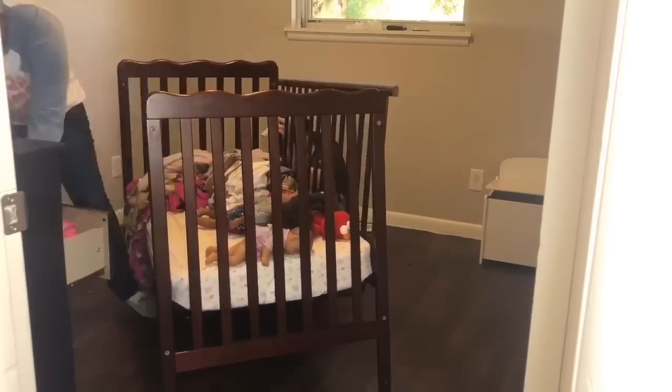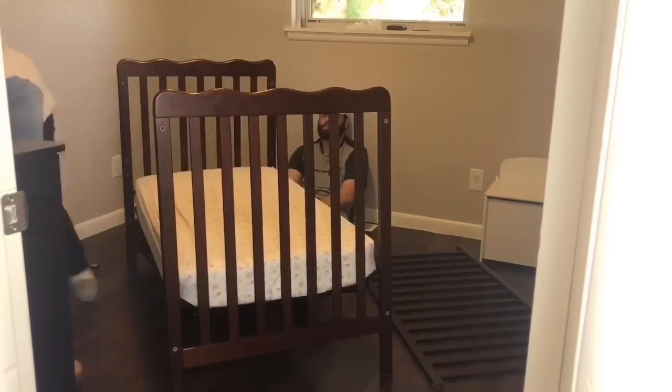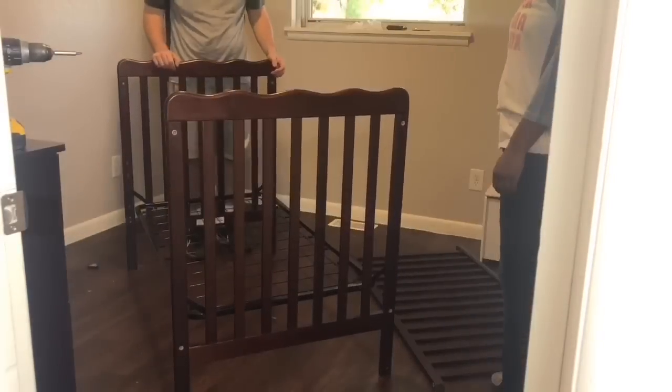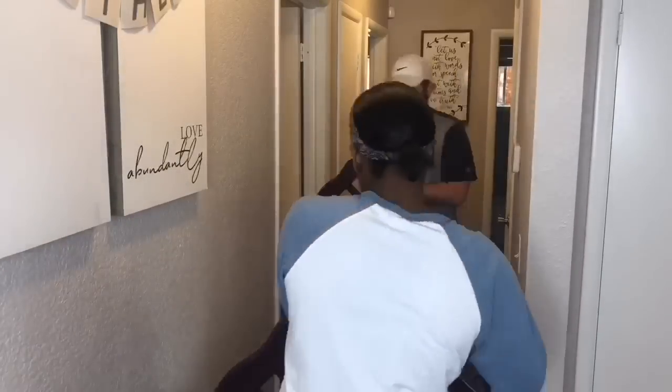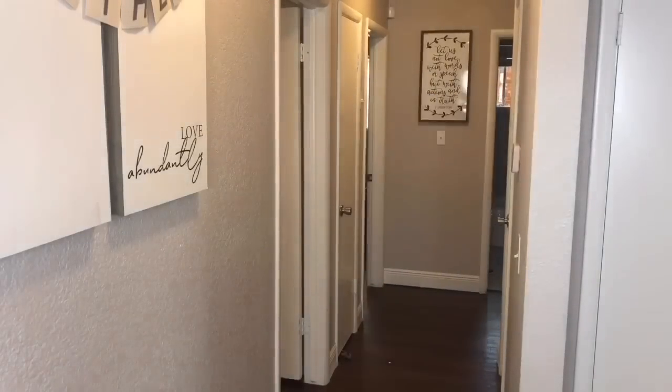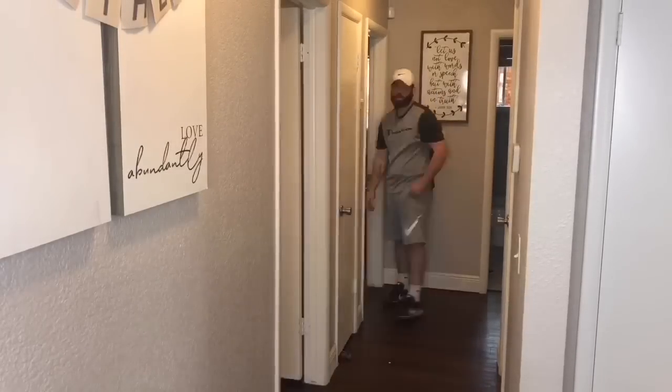Okay guys, for starters, this is our only daughter. I really wanted to go all out, but I had to be patient. I know you guys have been hearing me say I've wanted to decorate her room for a while, but honestly, in the past, I would have bought so much stuff and went all out and spent way too much money. So I really had to be patient and just wait for things to come so it would be special for me whenever I was decorating her room.